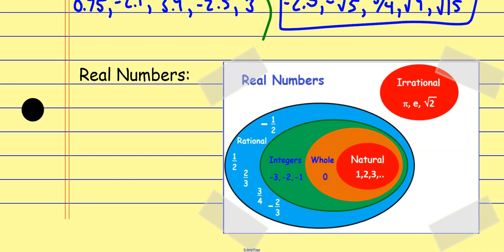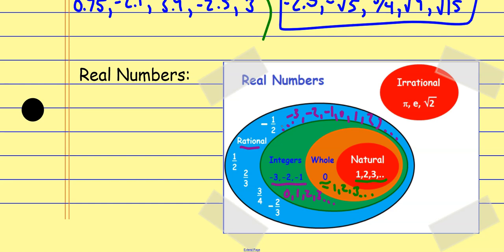And so we're going to start with the smallest category and work our way out, and that's the natural numbers. And please keep in mind that all the natural numbers are also part of the whole numbers, so 1, 2, 3 are also included in the whole numbers. And as we go out to the next category, the integers, all the stuff from the whole numbers and natural numbers is still included here. So the 0, the 1, the 2, the 3, all that stuff is still part of this category. As we go out to the next category, the negative 3, the negative 2, the negative 1, the 0, the 1, the 2, the 3, the 4, all that stuff is still included in this category. We're just expanding the category, adding to it, as we work our way out.